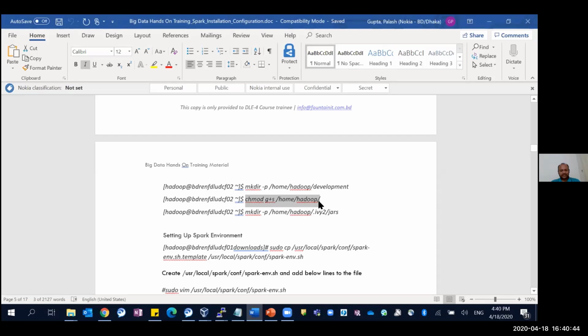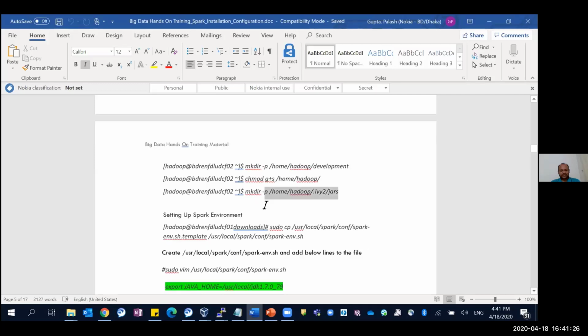That's why we are mentioning chmod g+s home Hadoop. Okay. So maybe some users who have permission to write under home Hadoop, if they create some folder under it, might have some kind of permission issue. So we are making sure that whoever has access in this folder, if that user creates any folder, it is mapped with the group permission, I mean the Hadoop user permission. That's why this command is placed. Otherwise, you might face some permission issues or other kinds of errors.